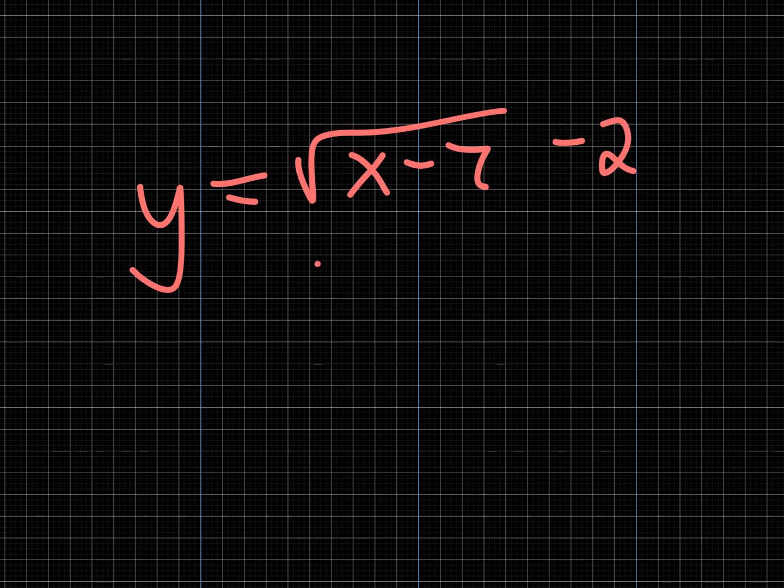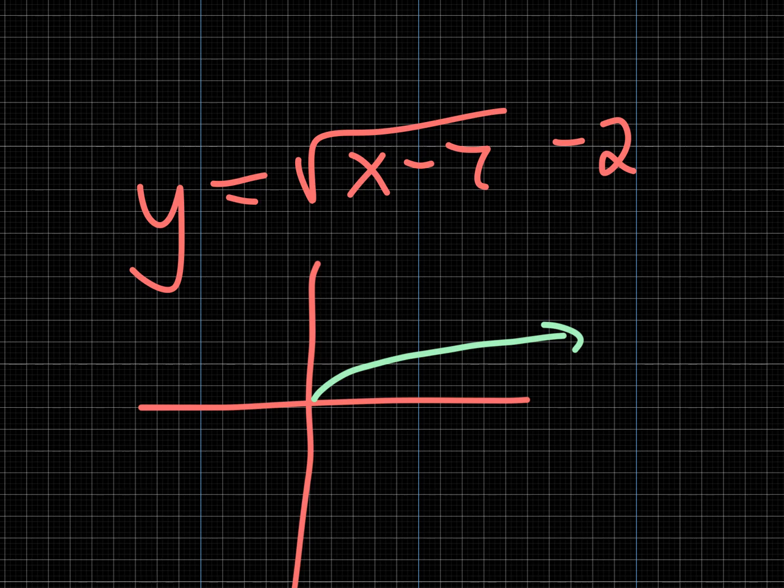I know from memory that a square root graph looked like this. But lucky for you, even if you forgot that, you could make an XY chart, graph a bunch of dots, and guess what? They'd end up here and here and here, and you'd be like, oh, I guess that's where the graph is. So you don't even have to memorize them if you want to take the time to graph them. But this thing has been moved. What's that?